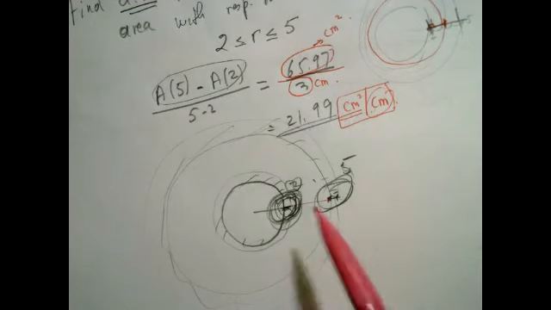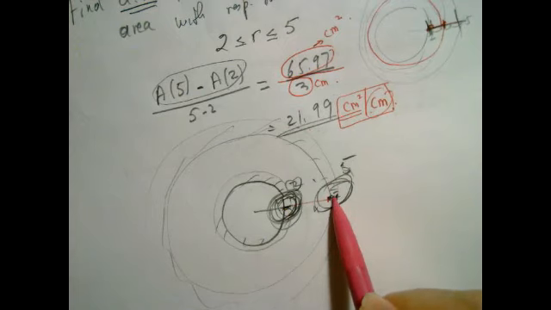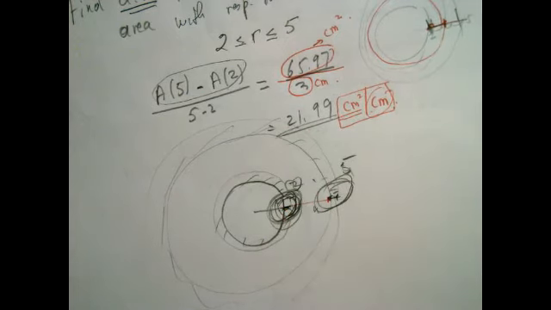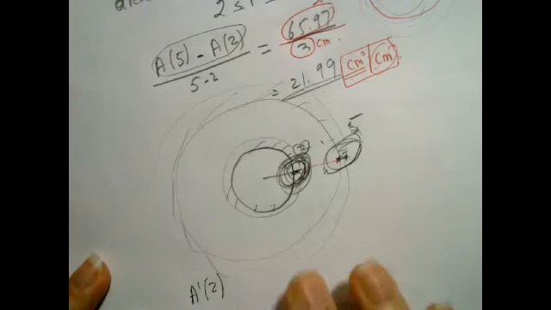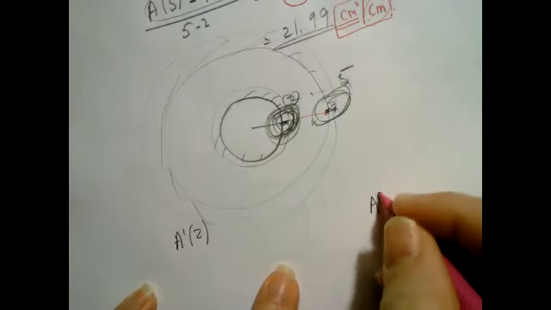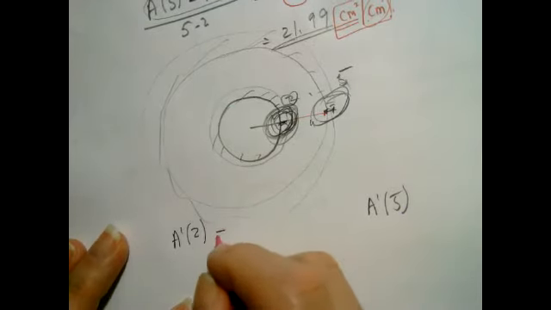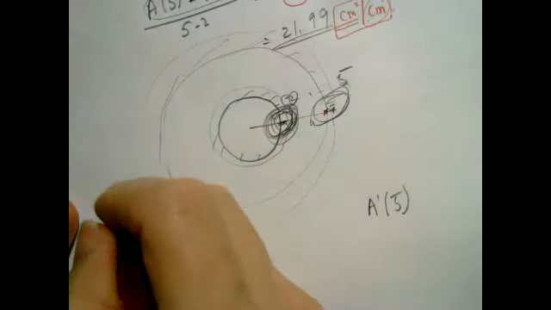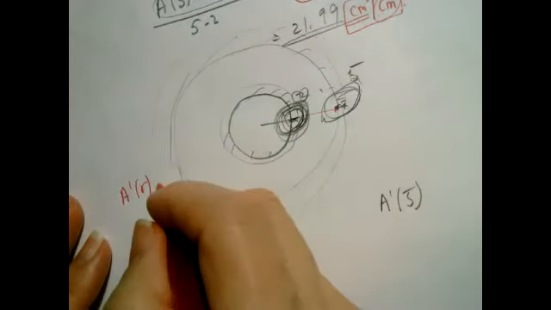So think about velocity. That's really the idea of velocity. It means here, the velocity at 5 is much faster than the velocity at 2. So the real idea is that the derivative is a speed, but here it is the speed of the area with respect to the radius. So we're going to compute the derivative at 2, and we're going to compute the derivative at 5 and see what's really happening here. So what's the derivative at 2? Now I cannot compute the derivative at 2 directly. I need to find the formula for the derivative.